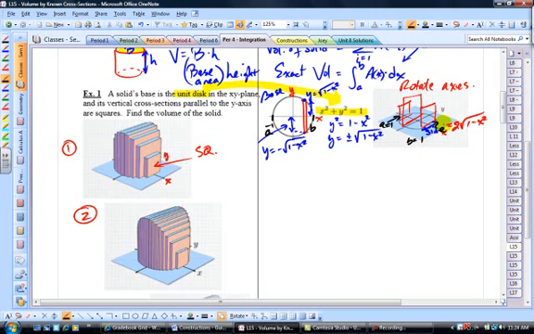Okay, we're going to step it out. Here we go. We're going to find the cross-sectional area first in every problem. If it's built by squares, then you need to find the area of a square. And how do we do that, given a side? What do we do with the side of the square to get the area? Yeah, you square it. It's side squared. So the area formula for a square is just side squared. And for us, it's 2 times the root of 1 minus x squared, and we've got to square that. Now, before you put that in the integral and integrate from negative 1 to 1, you want to simplify your cross-sectional area first so the integral is a lot easier to handle. So let's square this first.